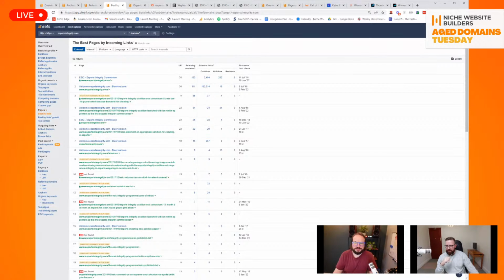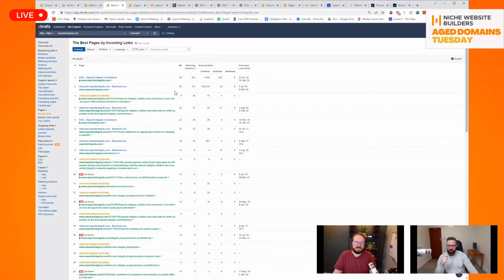Next page I'm going to look at is best pages by links. This is what we were talking about: how do you decide what pages you want to recreate or redirect, or how you're going to plan that out. If you order this report highest to lowest from referring domains, we can see that 153 and 111 and 25 of those referring domains all go to the homepage, and 15 here. Now, we've got a couple of pages which have lots of referring domains. This looks like a piece of news from 2018, which announces a 5-year ban for one of the players for cheating.